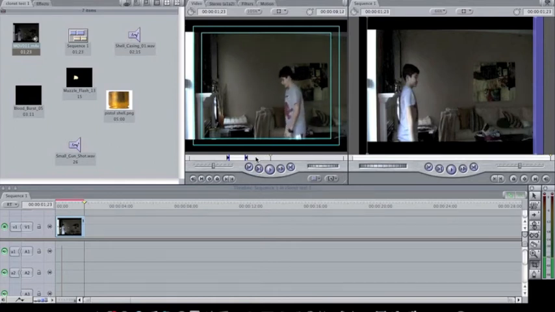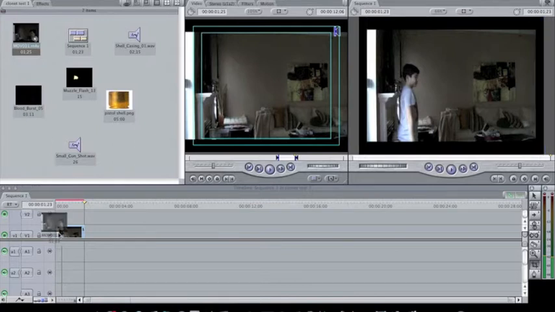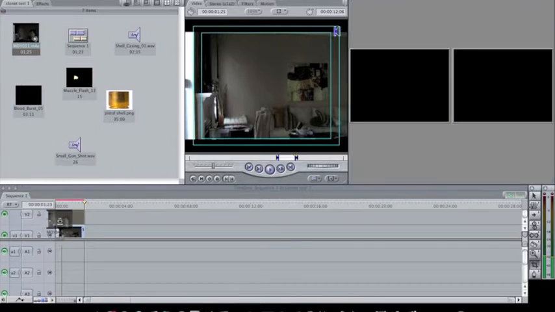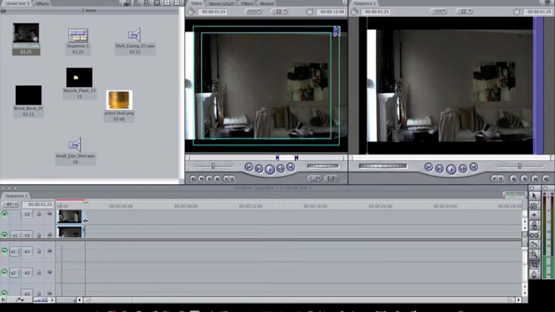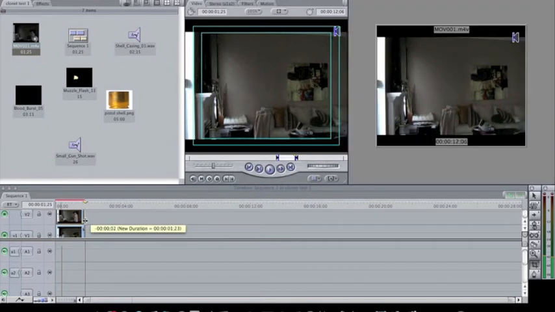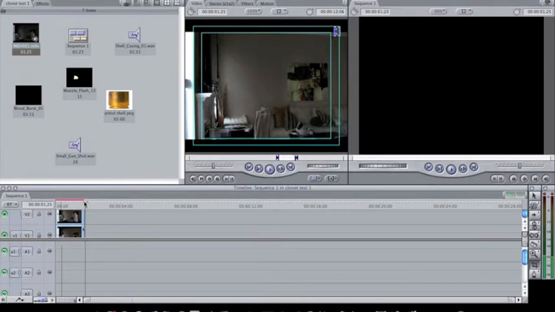So here I am. Alright, right there I go to fall. That looks pretty cool in slow-mo too. Alright, so right there. It's good. So I'm going to push I, go to the end, just hit the ground there, let it fade out a little, and O. It's about the same length as that clip. It's like 2 frames longer. Shorten it up. Minus 2. That's all we want. Alright, now they're the same length.